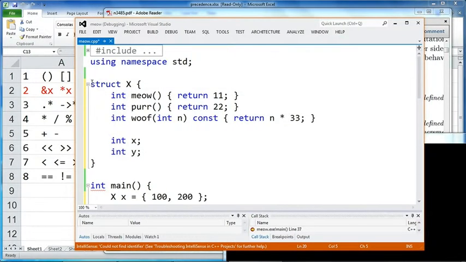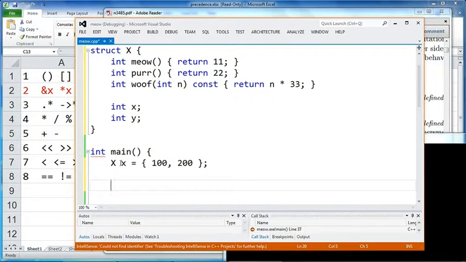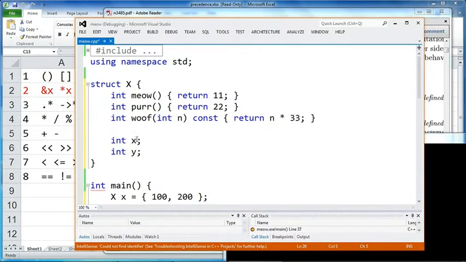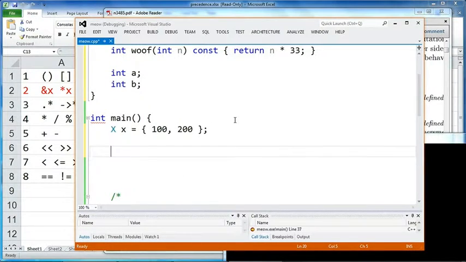Sometimes, and this occurs when you write generic code, you'd like to say, okay, I've got maybe a whole bunch of structs. Here I've just got one particular X. But you might say, okay, actually it's confusing here that I have data members called x and y. I'll call them a and b. You might say, I want something that, given an X, will select its a data member, or select its b data member, or call its meow member function, or call its per member function, but I don't want to pin it down to a specific object, and that's where pointers to members come in.